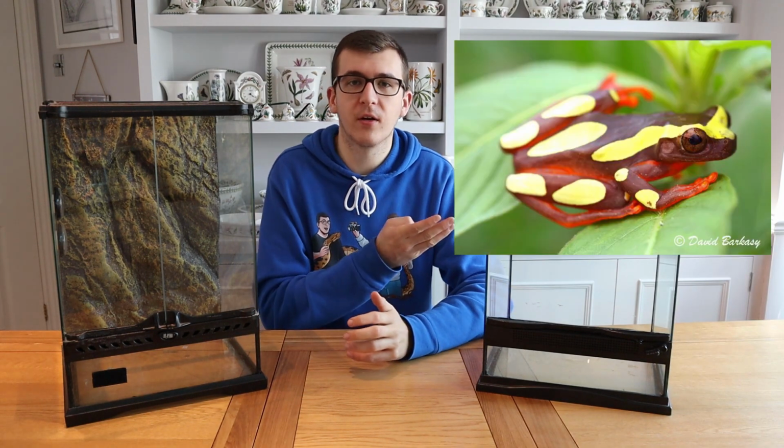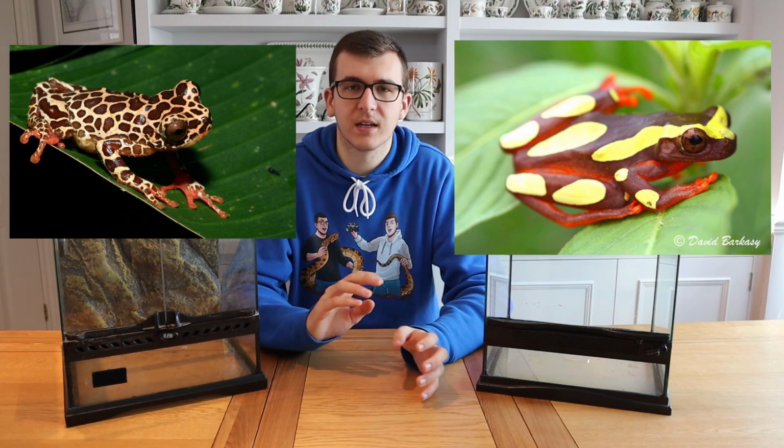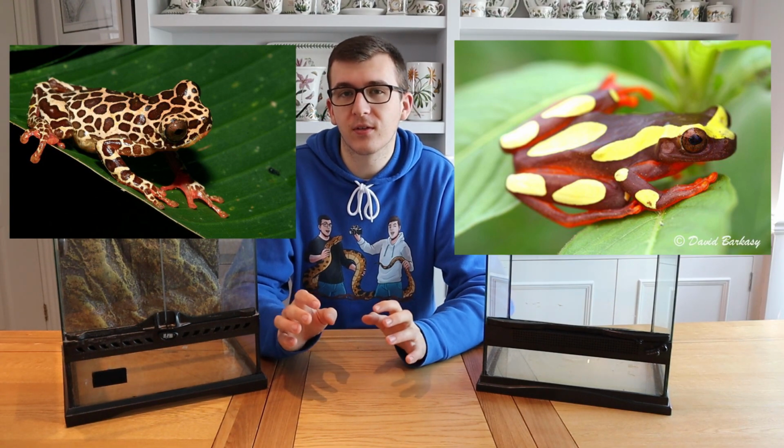And then another 2 species of a similar size. You've got your clown frog and your giraffe frog. They're very similar colours, they've just got a slightly different pattern. They're very cool frogs and something we'd like to look into keeping in the future. So I hope that's given you a few ideas for your amphibians.